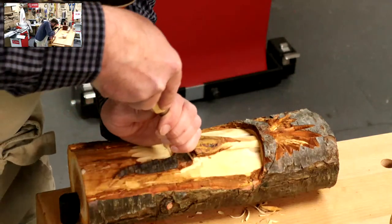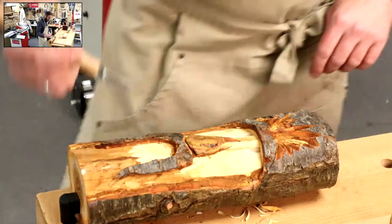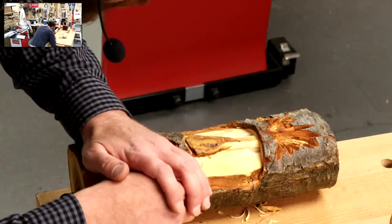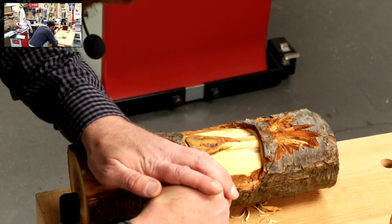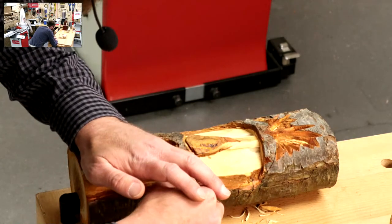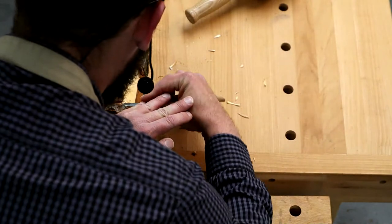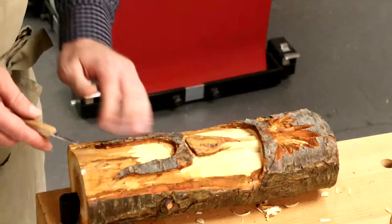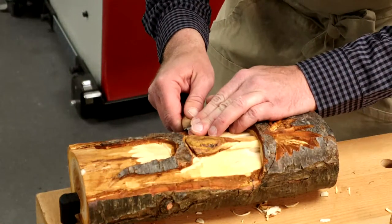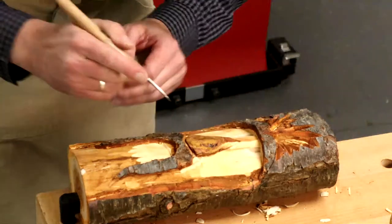Good. Just want to get down in here. I've still got a little bit of that brown bark, so I'm just going to come in. Again, it's a Kirschen, a little chip knife. But I just want to bring that in and expose that white timber underneath. A little detail like that really can make a big difference. I'll do the same this side, although it's casting a shadow on this side. We want to keep it nice and parallel.